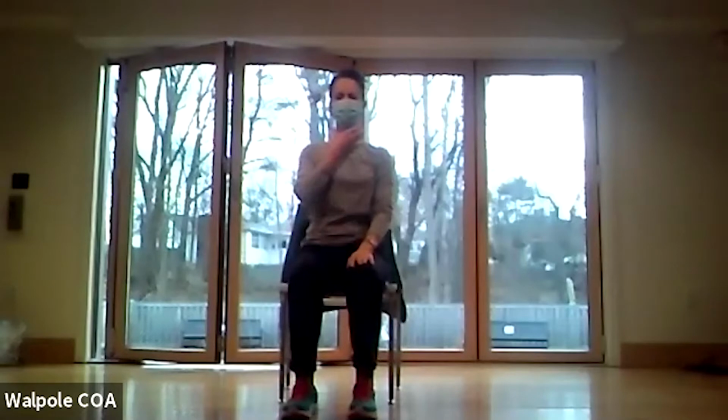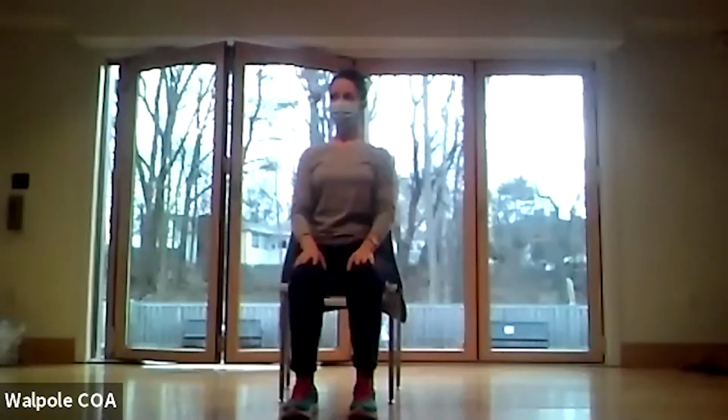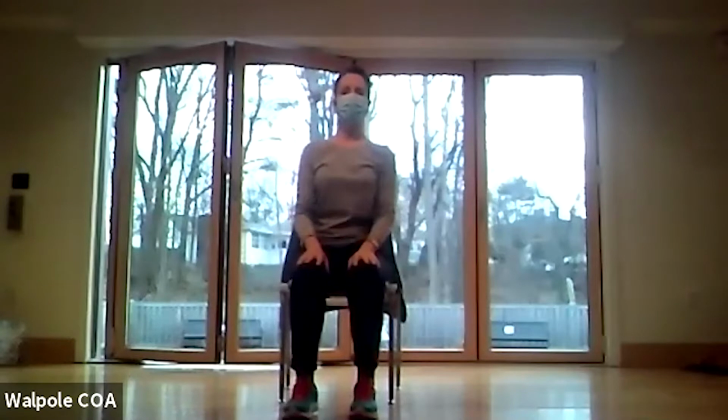So this might give you the sensation or the feeling that your neck is a little bit compressed, but sitting like this actually creates more tension in your shoulders. So we want to sit with a little bit more intention in this way. And then once you're there, see if you can relax into it a little bit so you're not holding yourself really rigid, and close your eyes.